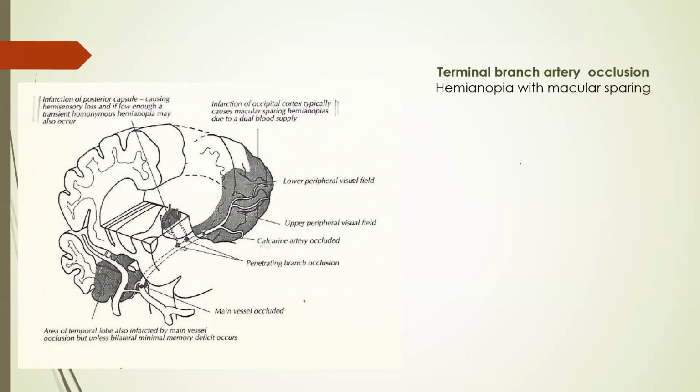With terminal branch involvement, we all know that hemianopia is there, but with macular sparing because the supply comes from the middle cerebral artery. So these are some of the outlines of the localizing features of posterior cerebral artery stroke. We cannot say it is very rare, but it is difficult to diagnose, especially when the deficits are transient and may come and go, especially with the main trunk. But MRI will show findings of involvement of the vessel.